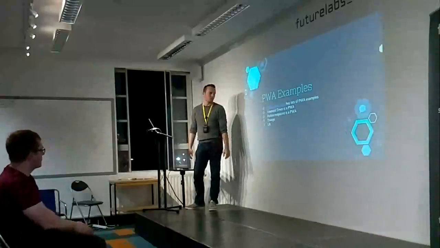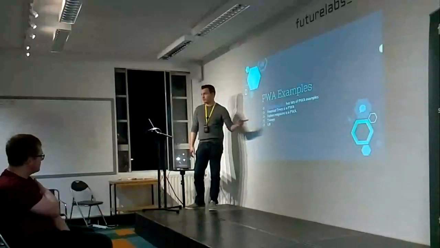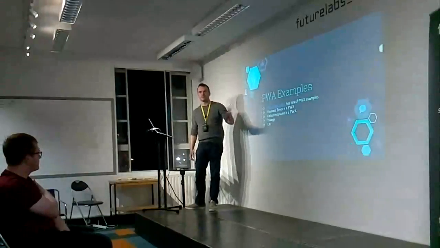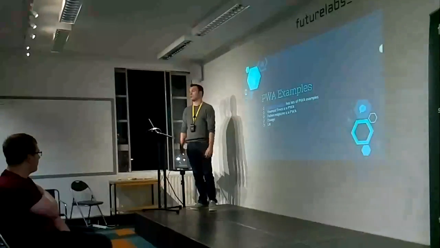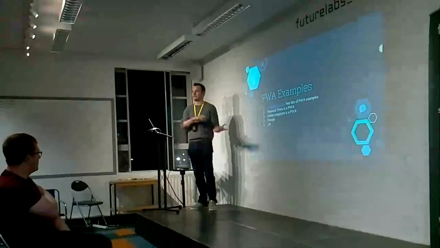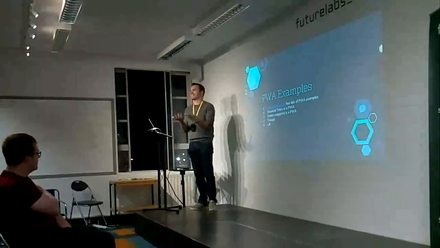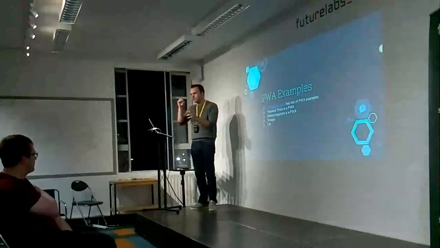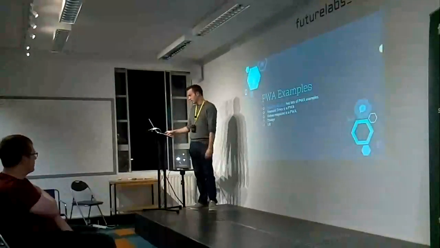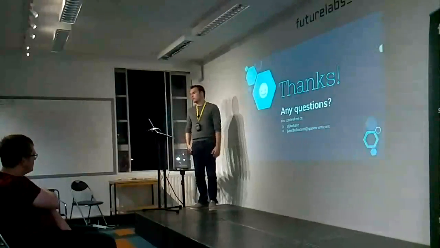Trivago is another one, and Lyft, which is the Uber competitor in America, they have built their mobile site as a PWA. That's quite nice to see because it actually has more sophisticated technology than just viewing content. It actually has maps and little cars moving around. And yeah, so that's progressive web apps. So anybody has any questions?